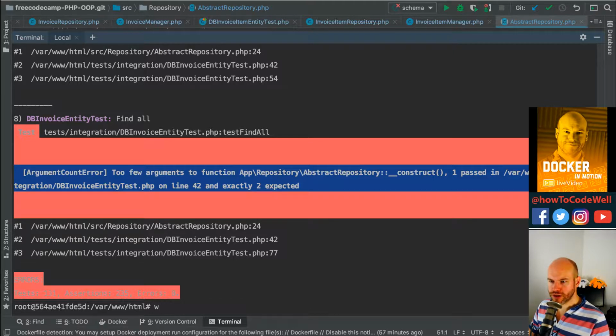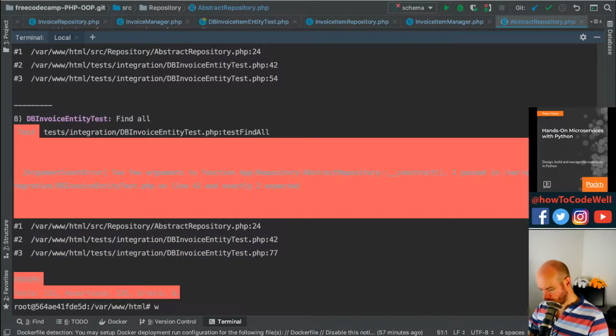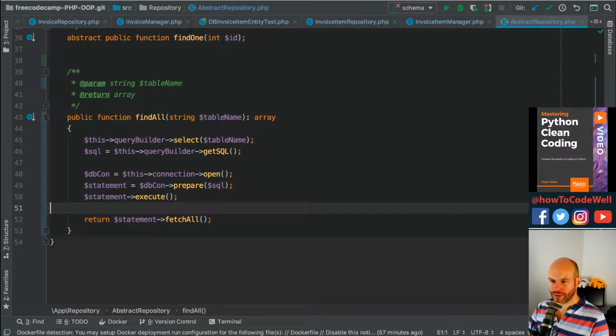So too few arguments to function. So this is very similar to the other one. This is the same one. What am I doing? Something has gone a bit wrong here. I haven't done what I should have done. This is again DB invoice entity test. So that sucks. I thought that would have fixed it. Invoice repository.